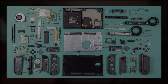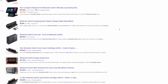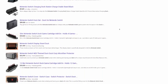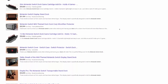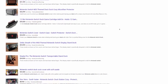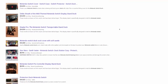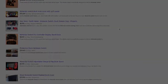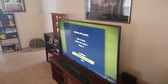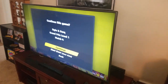I'll say this right now. If you're trying to find a replacement portable dock, you're gonna pay some amount of cash. Whether it's $5 or $50 really depends on whether or not you're willing to open up your wallet and spend that amount of money on a portable dock for a Nintendo Switch. I mean, at the end of the day, if you're not using your Nintendo Switch in a portability kind of fashion and an excessive level, you're probably not gonna want a mini portable dock. So if it's more of a home console and a console you keep at your house and you don't really take it anywhere, this product might not be for you.